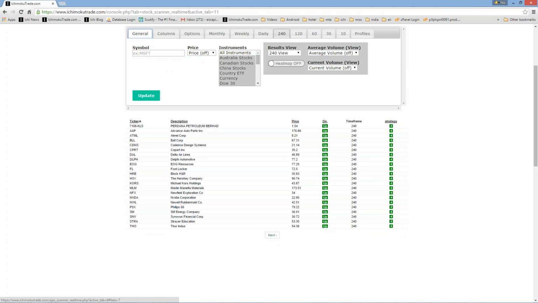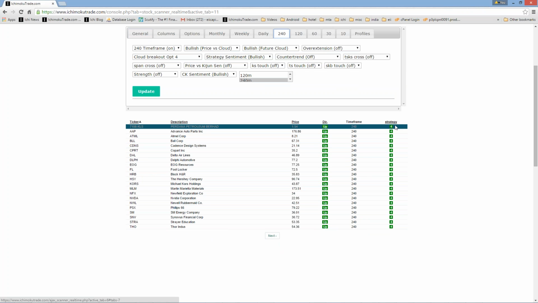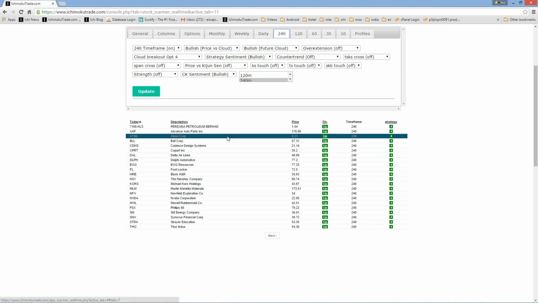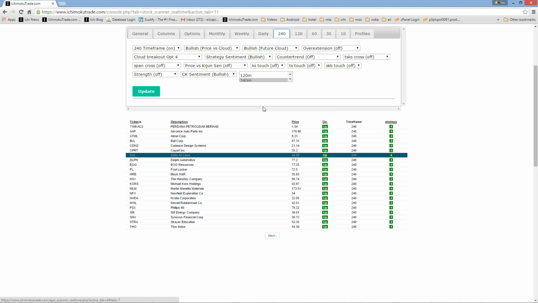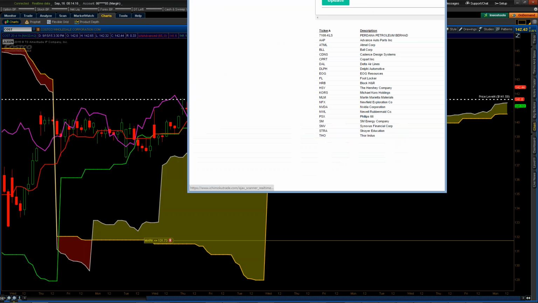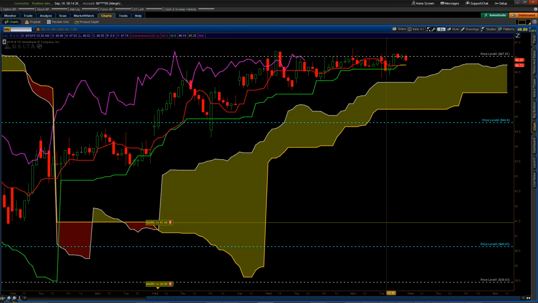Okay, now in this MTF, we do not give you the MTF level. We don't give you that price, Stephen. You have to look for that yourself, and here's how easy it is. So we selected the 240-minute time frame. Agreed? So now let's look at Delta. There's DAL. So here's all I'm going to do. I'm going to select DAL, and I'm going to go to the time frame with the 240.